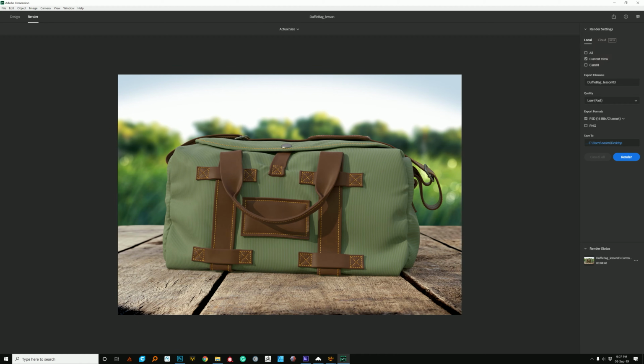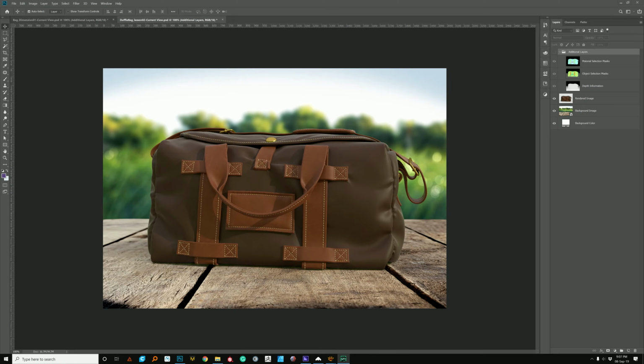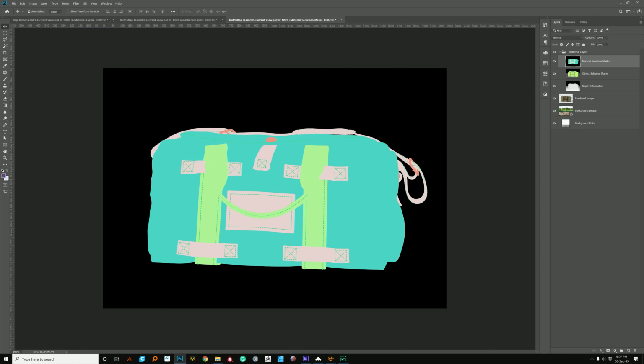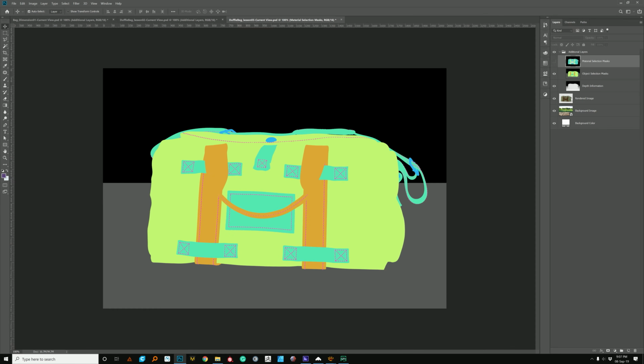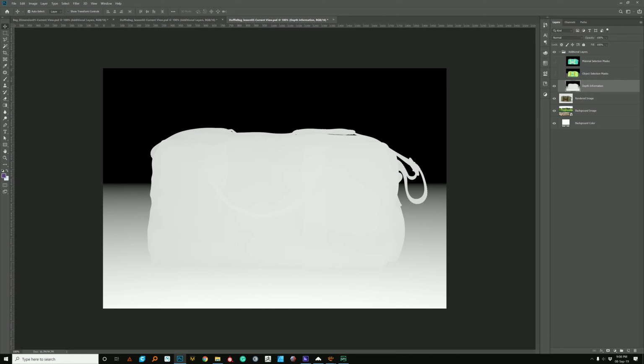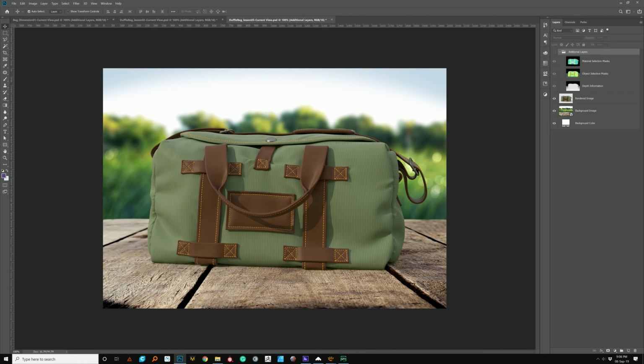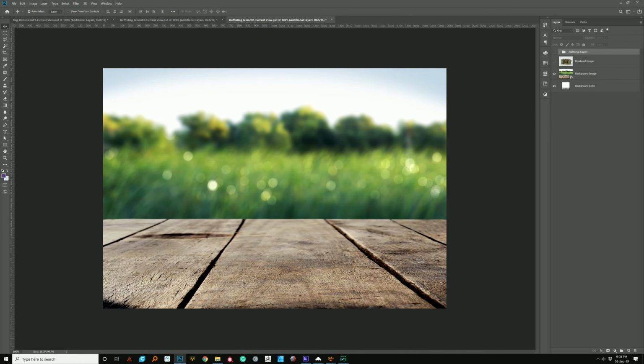Now, the other thing that I really love about Dimension is once the render is done, you click on this and you go edit in Photoshop. As you can see, you'll notice here you have a folder called additional layers, and inside you're going to see material selection, object selection, and you have something called depth information, just if you want to add some blur to your model and so on. But we'll worry about these in a bit. The other thing you'll find is the rendered image and the photo.